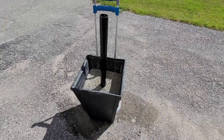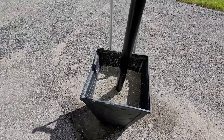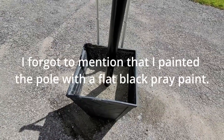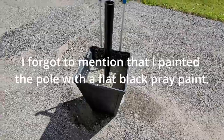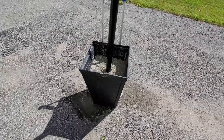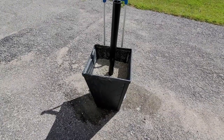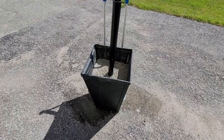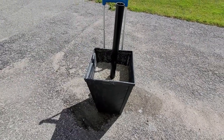I had put concrete in there and then I just put some screening — driveway screening on top there to fill it up a little bit more. It's really, really heavy. So I'm going to try and get it over by the patio where I want it to go. And then I'm going to be adding some dirt and getting some flowers, I think.